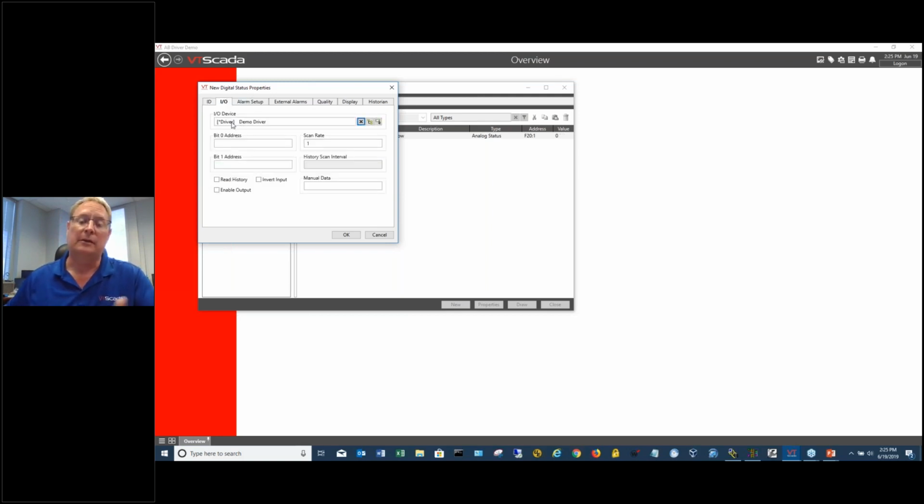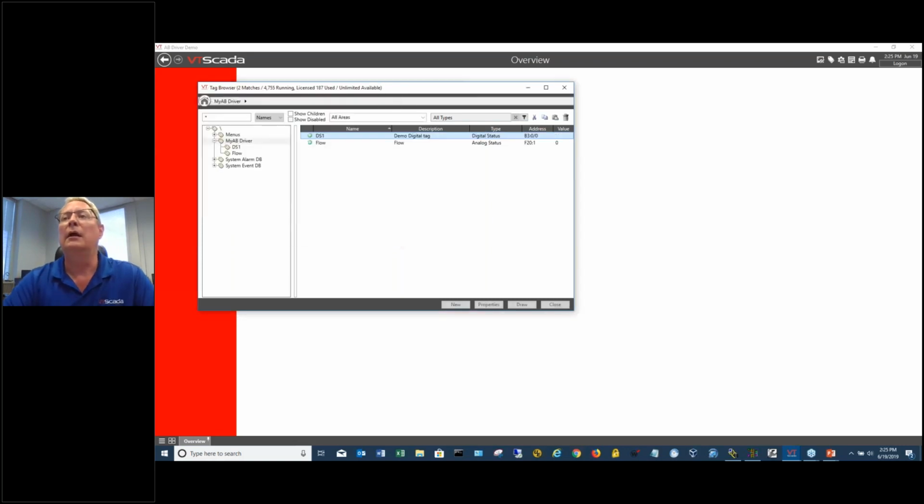Again, the I/O device is automatically found since we're a child tag to the driver. And for the bit 0 address, I know that there is a bit 3:3/0 register that's available. And here we go. I hit OK, and we should see that pop up. There we go. Okay, so there you go. That's all there is to it.